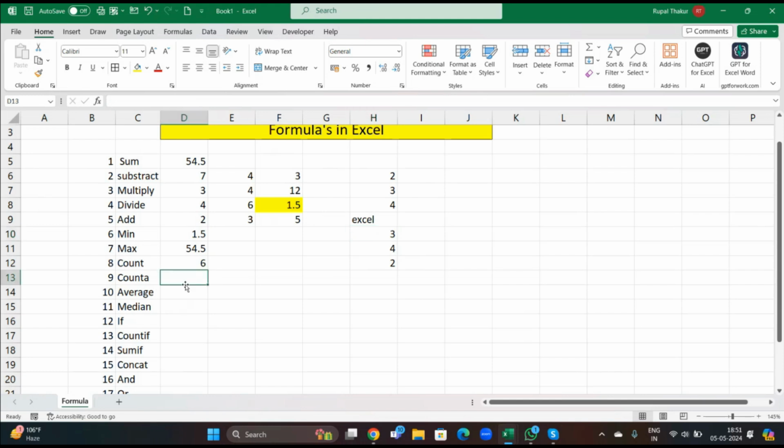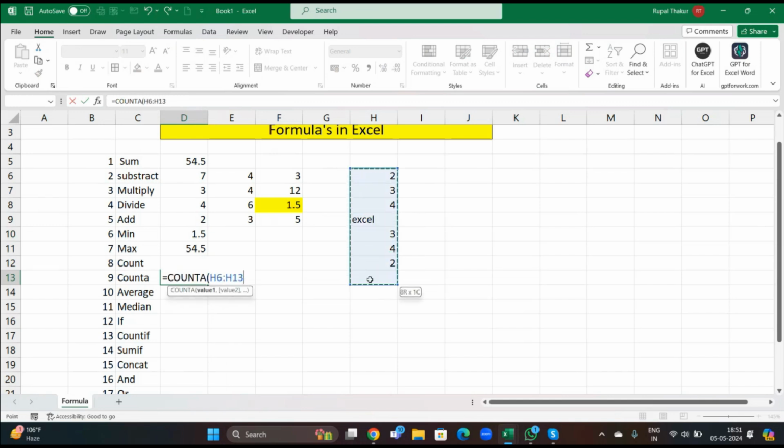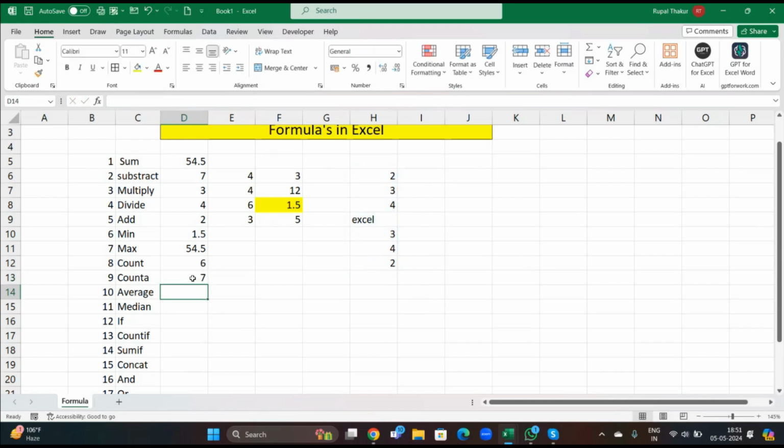Now if I go with COUNTA, tab key, again I'm selecting this range, close the bracket, hit enter. It is calculating as 7. So what COUNTA actually does is it just ignores the blank cells.